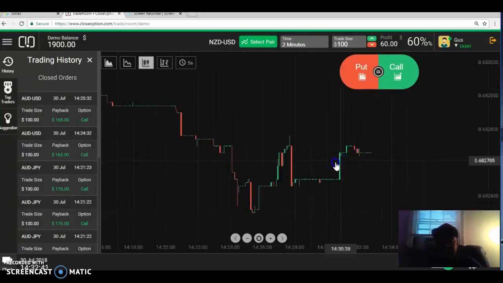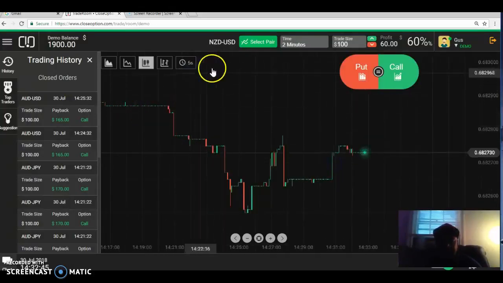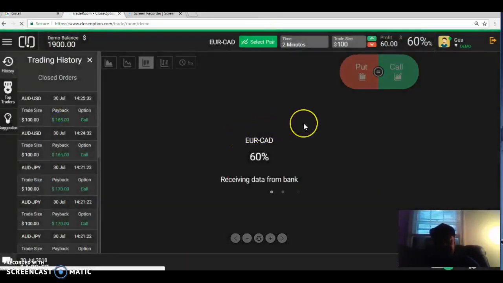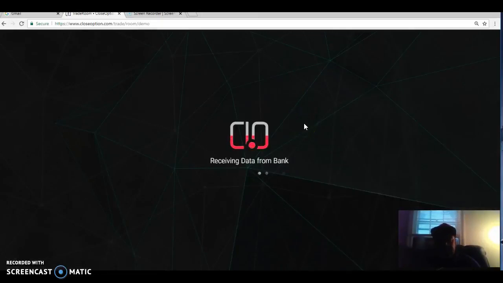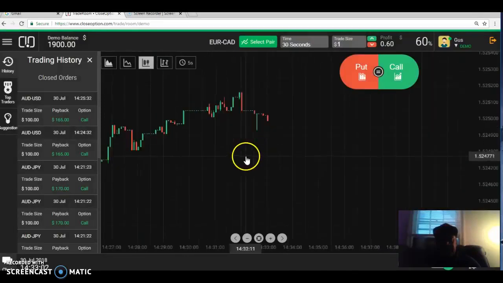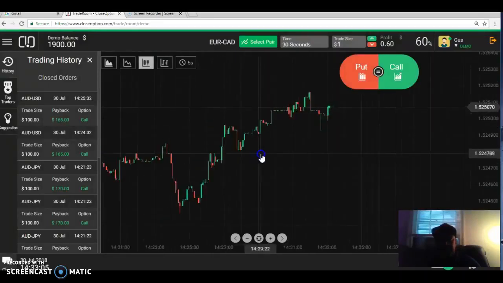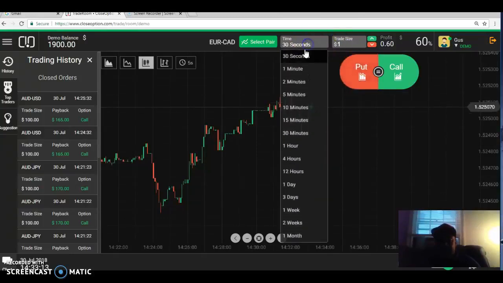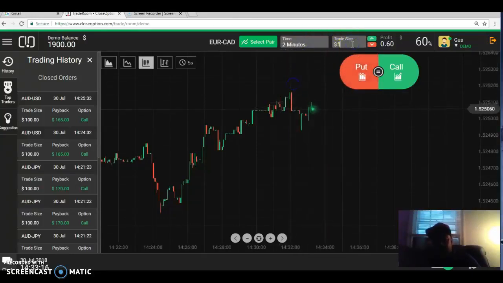Let's see if we can identify a trade. Okay, basically here we're looking at New Zealand dollar, US dollar, and it's not really doing much. It's going sideways, up and down. That's not really the kind of setup I'm looking for. Let's load another currency pair, and this is the Euro dollar, Canadian dollar. Okay, I kind of see a trade. All right, we want to do 2-minute trades, so I set it to 2-minute and $100 lot sizes.